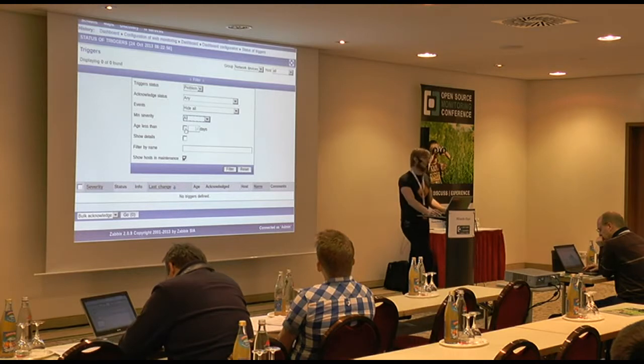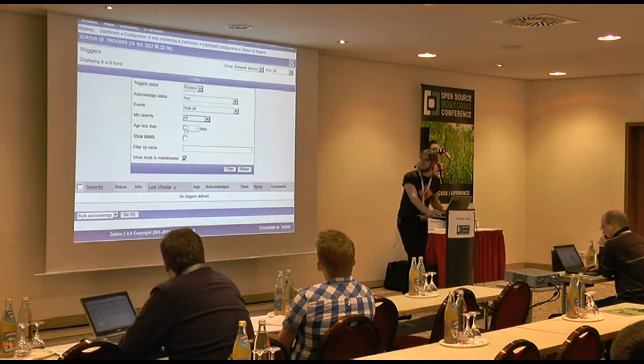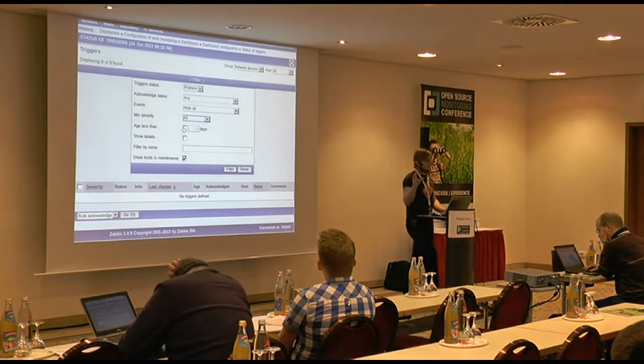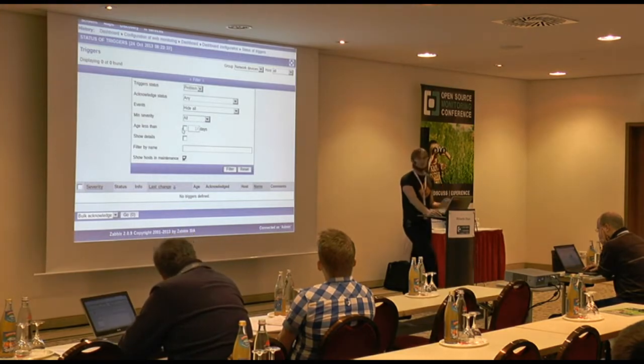This might seem a bit strange at first, but we have some customers for whom the standard operating principle is that somebody is always looking at the Zabbix interface. If a problem happens, they work on it. If they cannot fix it in a couple of days, it does not have to stay up there. So they hide problems which are older than some period of time. And I can filter by name as well. Let's say I only want to see all the CPU low to high triggers in this specific host group.